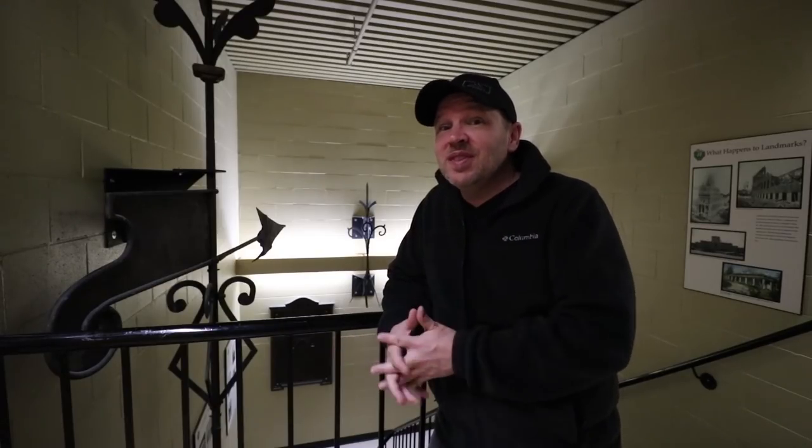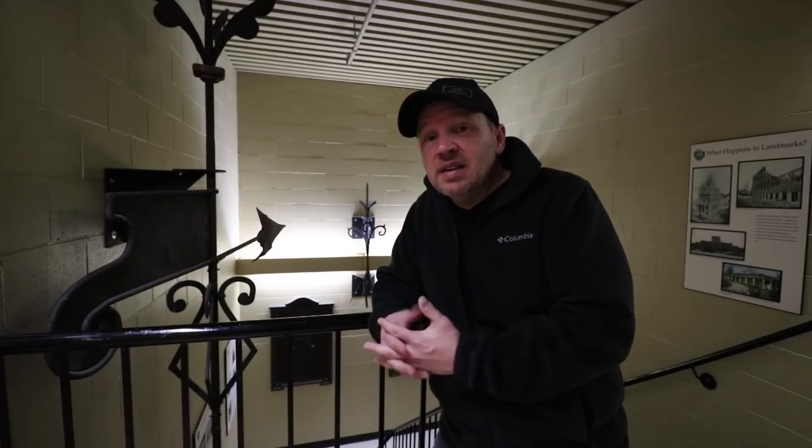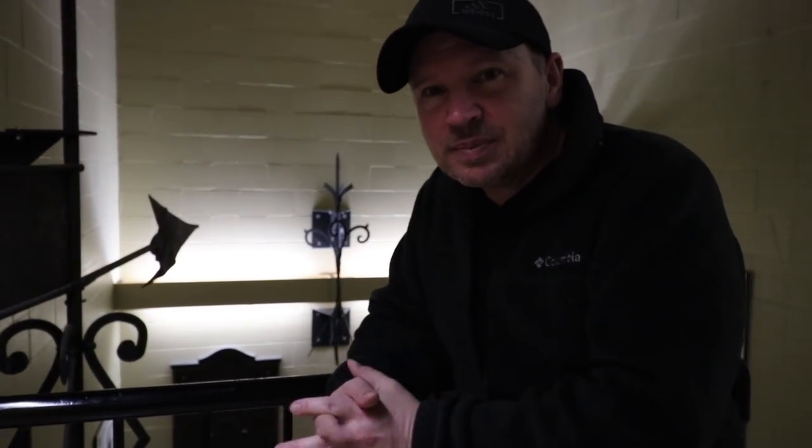I'm in the back stairwell now and there's a weather vane exhibit here behind me. This looks pretty cool on 10mm. I've shot this before but I haven't been able to show you the whole width of the exhibit from the way you would naturally perceive it when you walk in. With 10mm it makes for a really neat setup to show what it looks like in here. At 18mm, this is about as good as you're going to get. But when you have the Canon 10-18, you get a much more interesting background and setup, both for video and for photography.